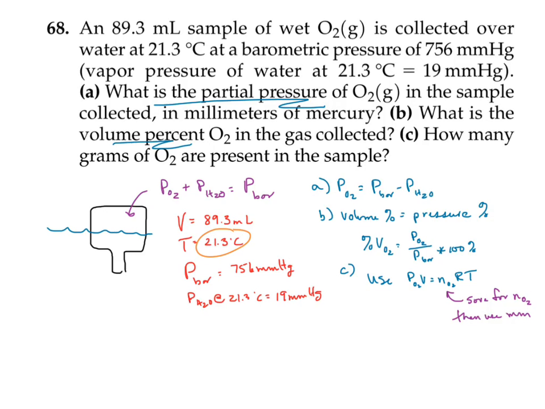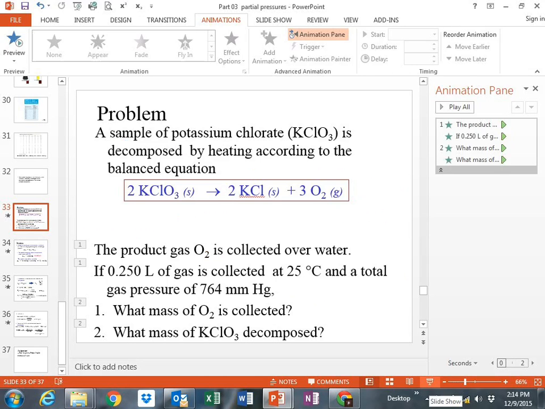For C, it just says, how many grams of O2 are present? Well, if you can come up with a number of moles, you're just a molar mass away from getting to grams of O2. So by this time, you know partial pressure of oxygen, you know the volume that those two gases are running around in, of course you know R and T. So it's kind of like a regular one after that. All right. So, on to non-ideally.